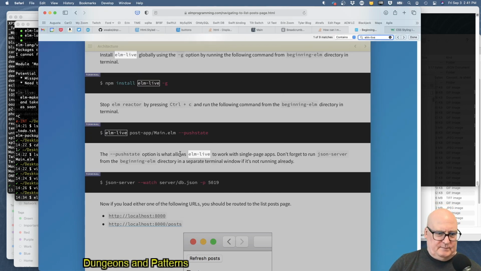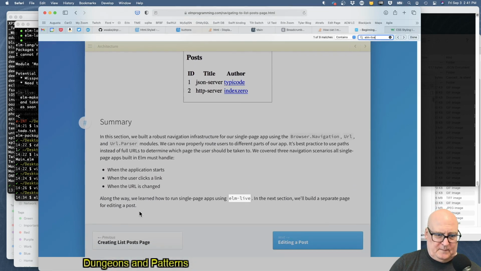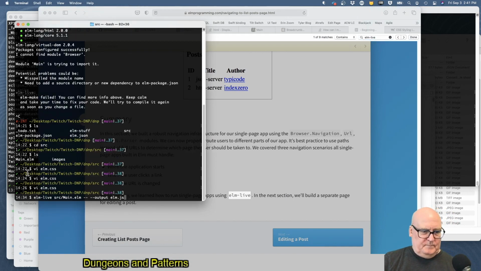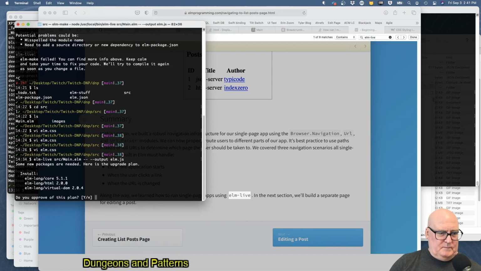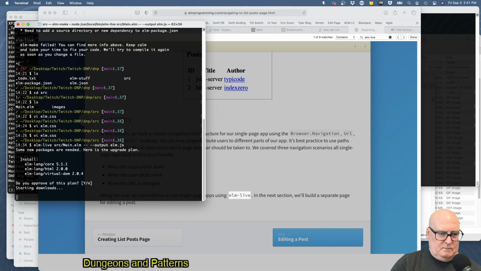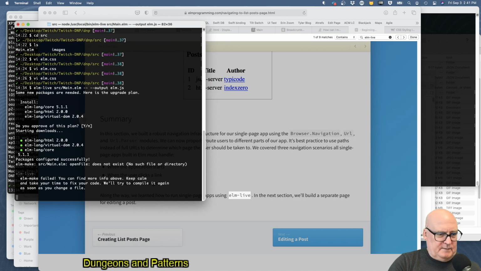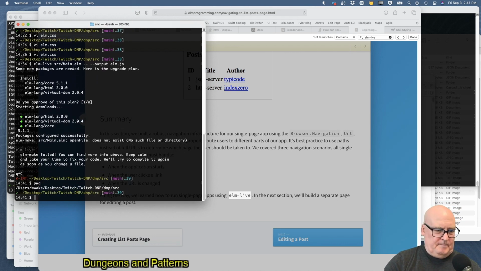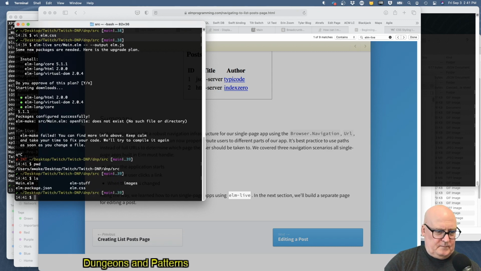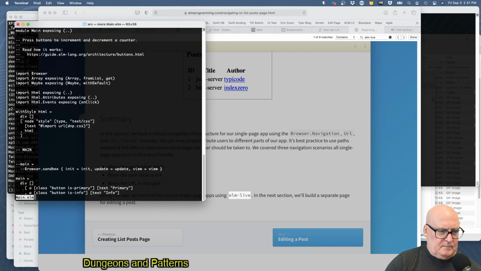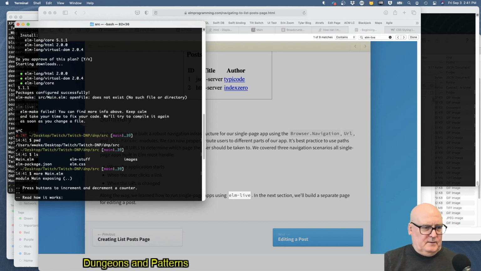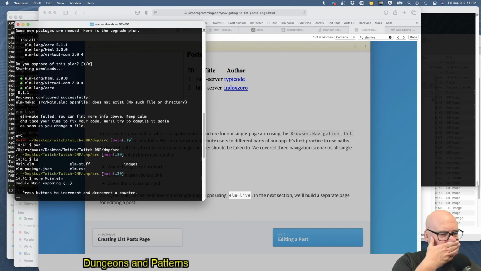Elm Live may not do push state. Package is updated. Open file does not exist. Main.elm. Well, it sure seems to. Oh, I'm up a level.